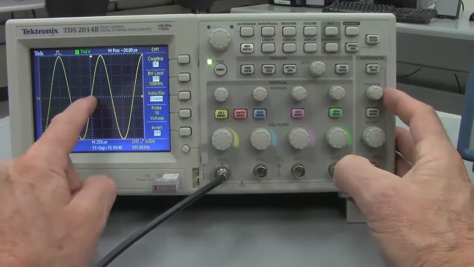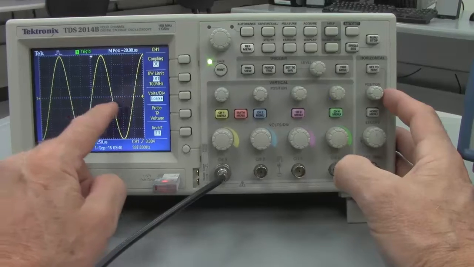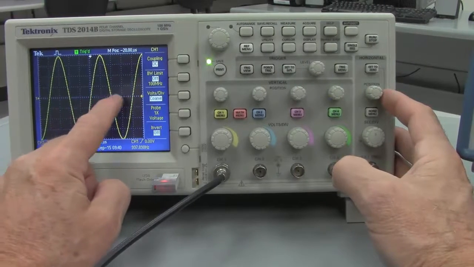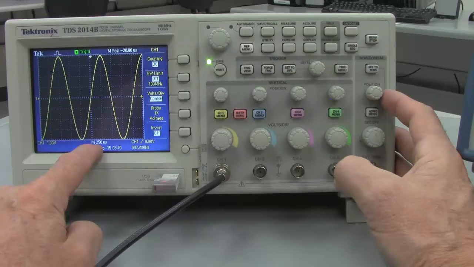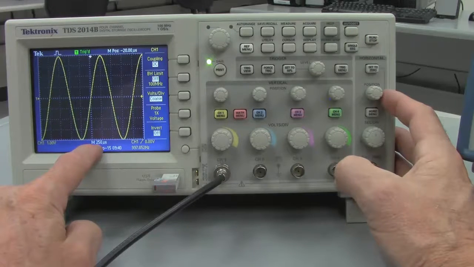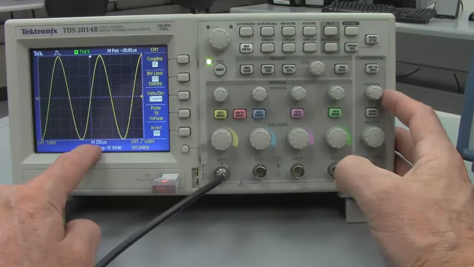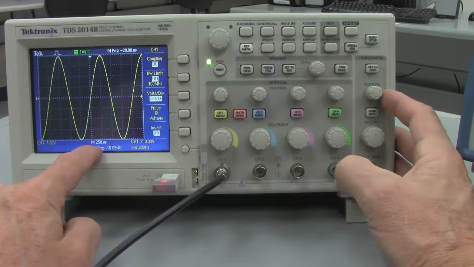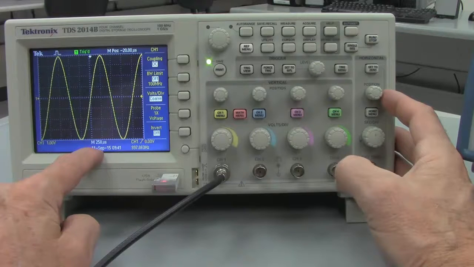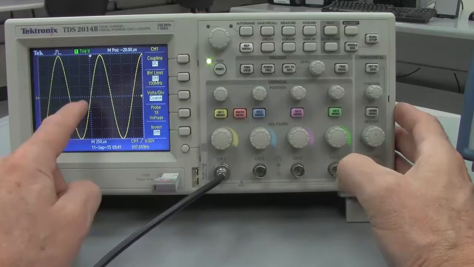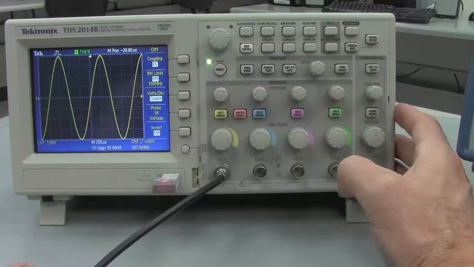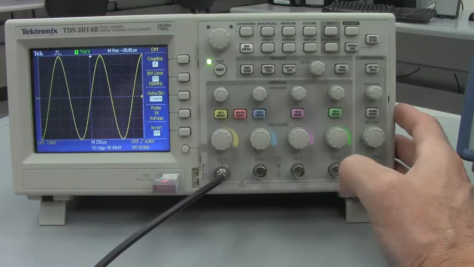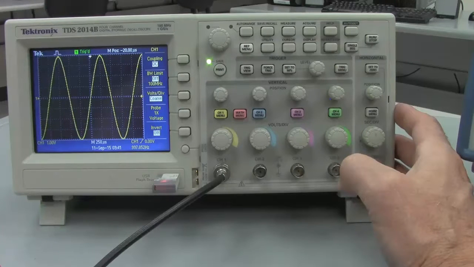So the period is one, two, three, four divisions. You may not be able to see it, but down here, it's telling us that the scaling on our time axis is 250 microseconds per division. So 250 microseconds per division times four divisions is 1,000 microseconds, or one millisecond. We've just used the oscilloscope to determine that the period of this signal is one millisecond in length, which is consistent with it being a one kilohertz, having a one kilohertz frequency. Period and frequency are inverses of each other.